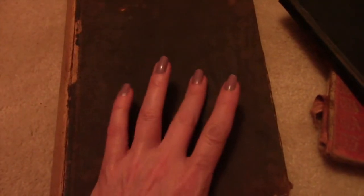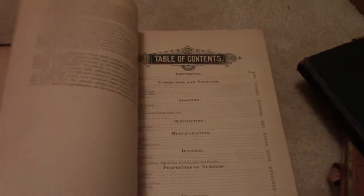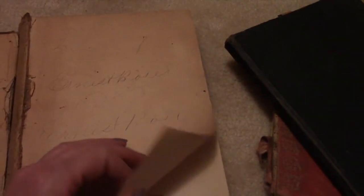This one is interesting. You probably won't be able to see the cover, but if you open it up, it's from 1883 and it belonged to Ernest Bowes. I want to read this poem on the inside: 'A kindly warning — be honest and be sane, and do not steal this book again. For if you do, oh confound you, on judgment day God will say, why stole ye that book away?' I was like, wow, must be an important book. We're going to turn the page — it's an arithmetic book. Quite important.